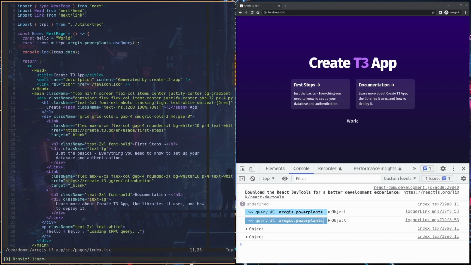But what I want to do is create a layout in here so that I can have the same header for every page that I'll be routing to. And I'm not going to do the routing today. We'll do the routing in the next video, but I want to plan on having the routing. So I want to have that layout ready to go, right? And the layout's going to have the head, it's going to have the main, it'll have a div in here, and it's going to have pretty much everything I need to make a layout for every page, right?